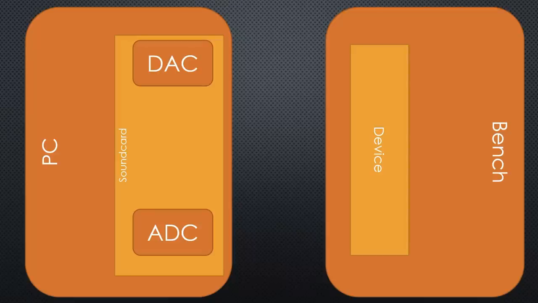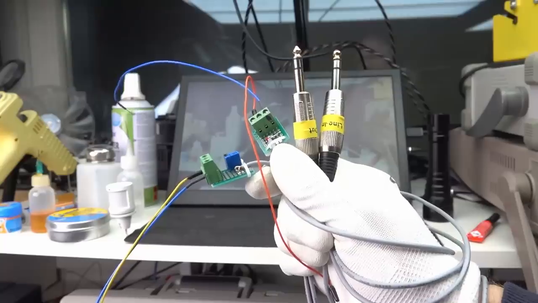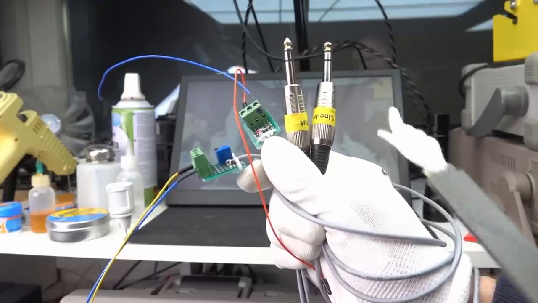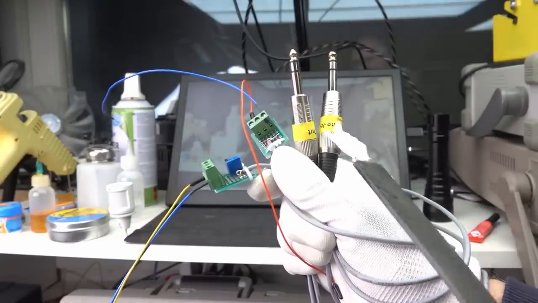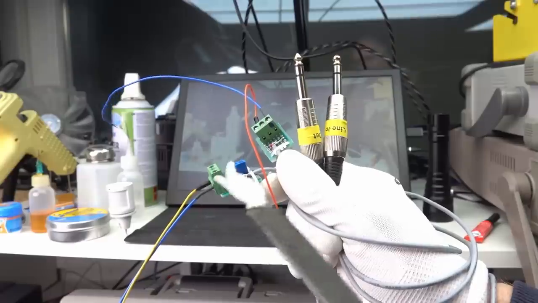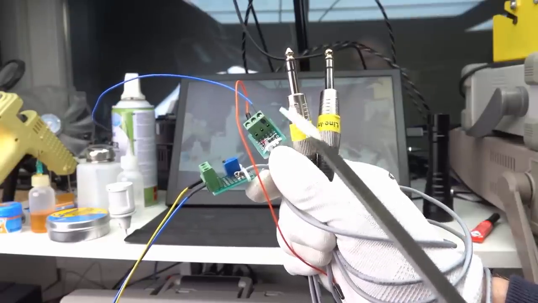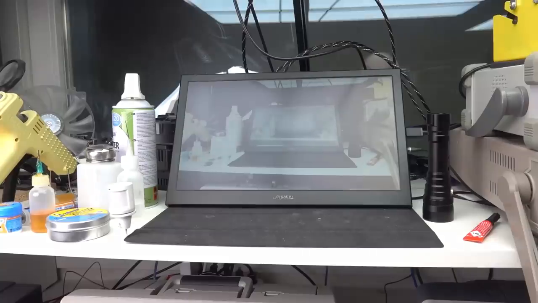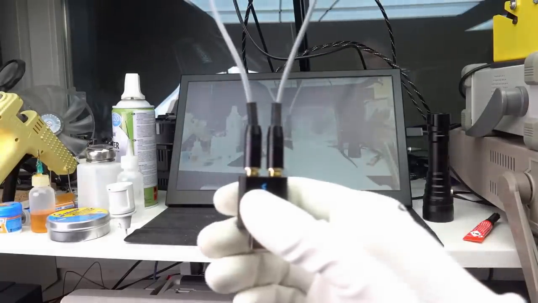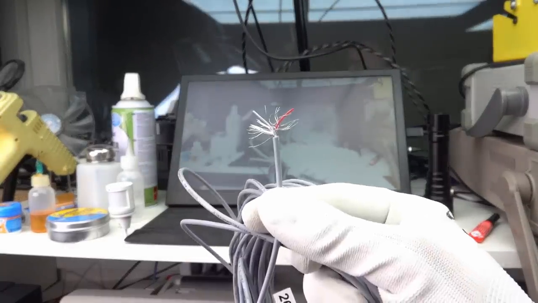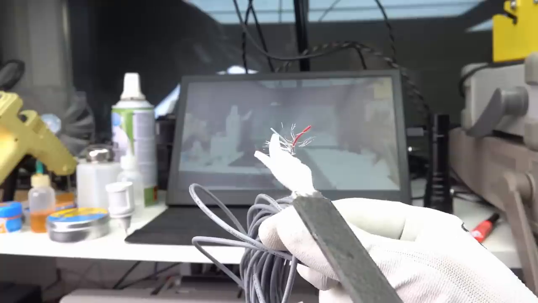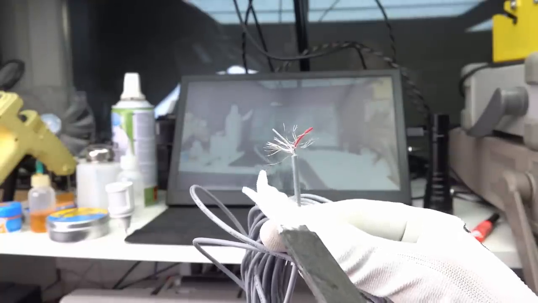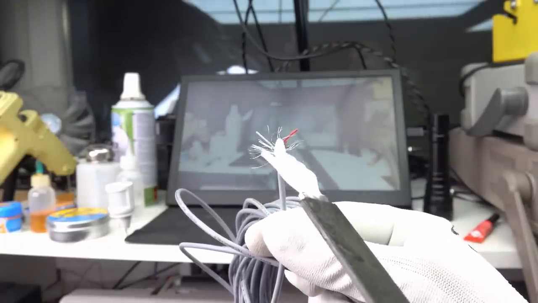For all these applications, we have to connect the in and outputs of the sound card to our devices on the bench. I created these two cables with jacks on one side and screw terminals on the other. I used 6.3mm jacks because my external sound card uses this standard. But you might use the typical 3.5mm jacks. The cables have to have at least two wires plus a shield. Connect both wires if you want to use both channels.